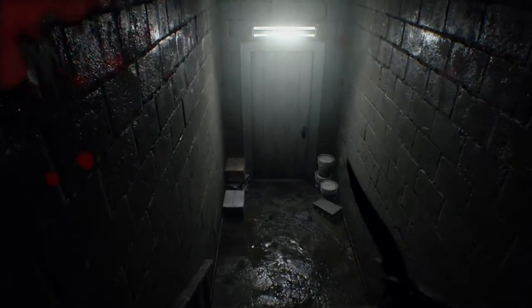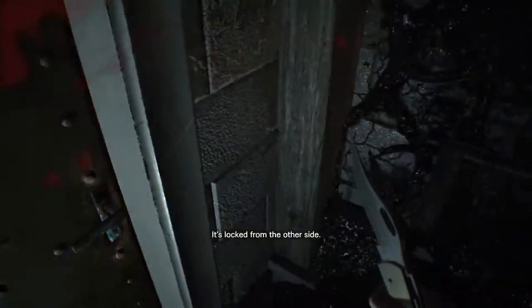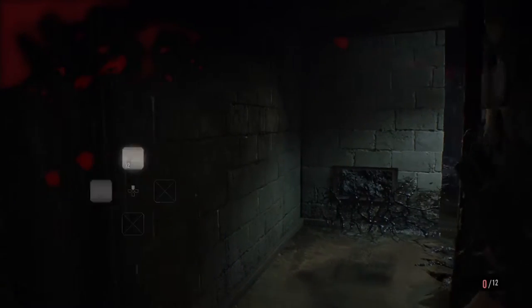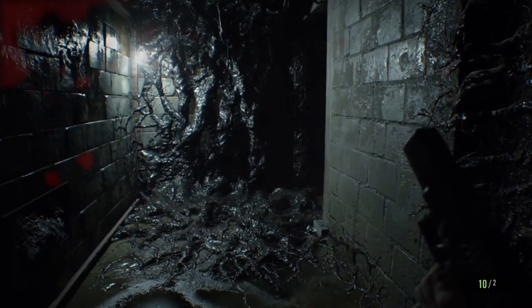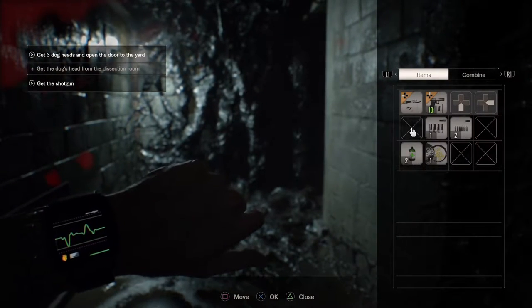Alright, we're gonna go down here. I think we're gonna avoid him first by checking this door. See how easy it is to swap. Definitely reload first. We're gonna have a lot of bullets. Okay, so that's how to change bullets.